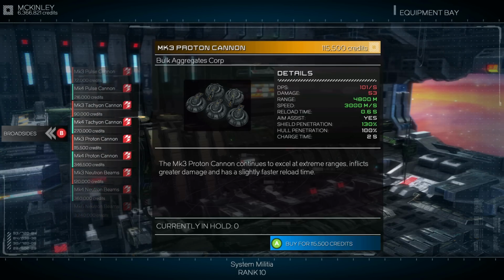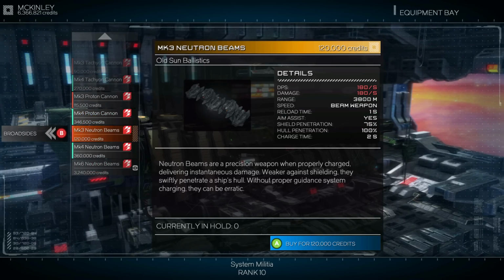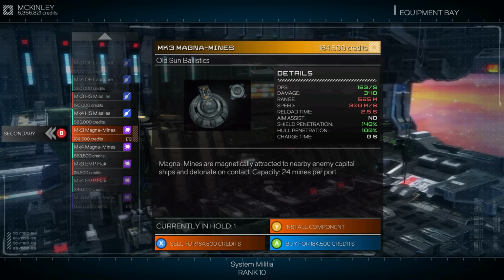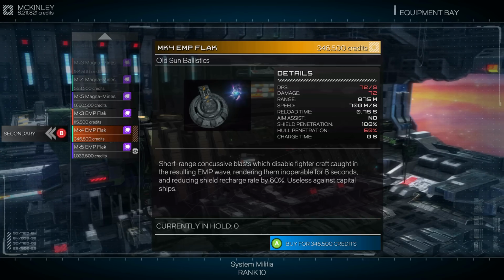You can see there is a range and host of different types of weapons you can buy that have different functions. Now, since you're a capital ship, you mainly use broadsides, with secondary weapons being things such as flak or EMP waves, or even dropping mines. So we've got some surplus ones. We're just going to sell those. I'm not really interested in those, or magma mines either.